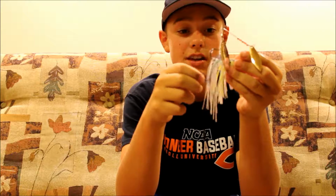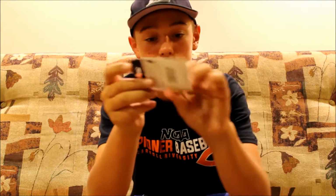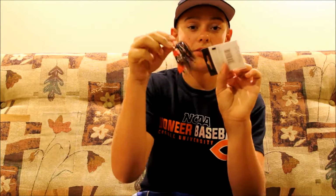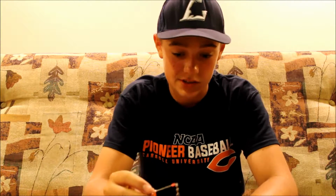But the bad thing is these kind of sink down in the water, and so when you're reeling it back, they could get caught on weeds a lot easier. Or you can buy them in packs that already have the tubes on the hooks, which you just thread through the little eyelet, the black part, and they'll stick up straight with where the other hook is, because they swim through the water like this, not like this, so they'll stick up and they just don't get caught on weeds as easily.